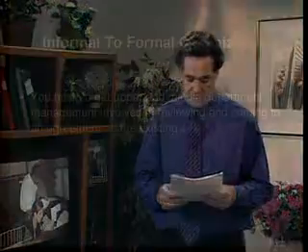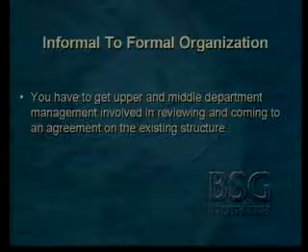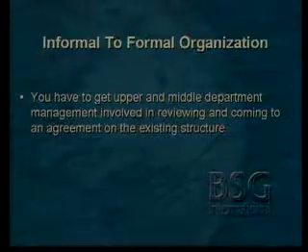And then it says you have to get upper and middle departmental management involved in reviewing and coming to an agreement on the existing structure. What we're saying here is that we have to get everybody in the company involved, especially upper and middle management, because they're going to have to buy off on this thing. And they're also going to have to work with the reporting-based work centers, or one level below, to get that approval and that buy-off.